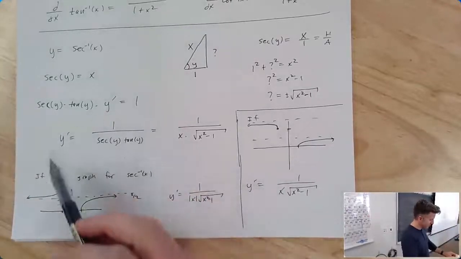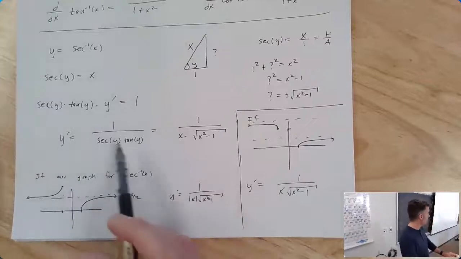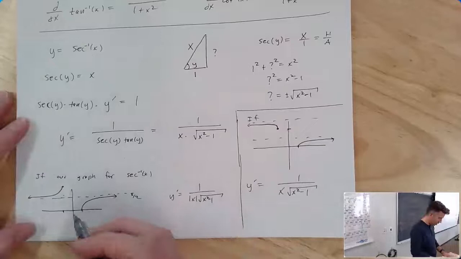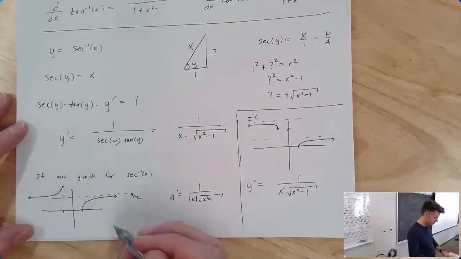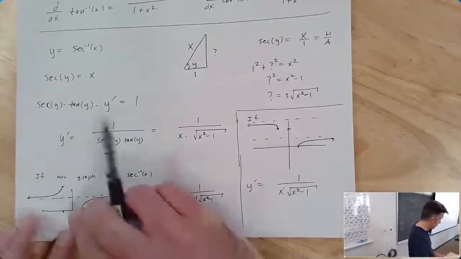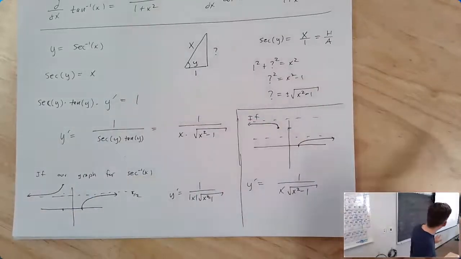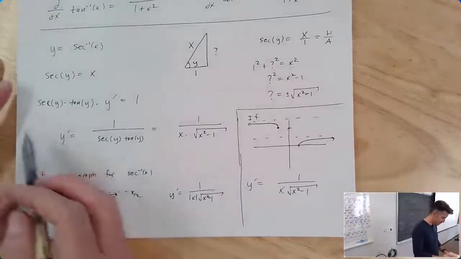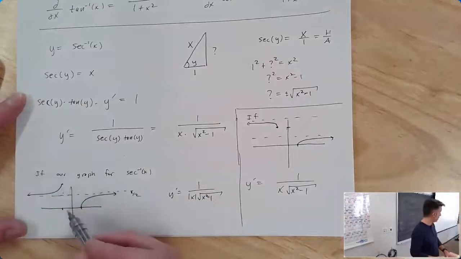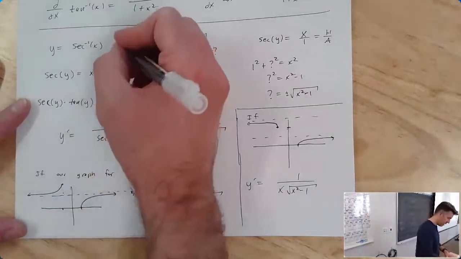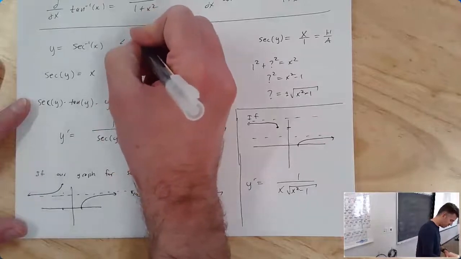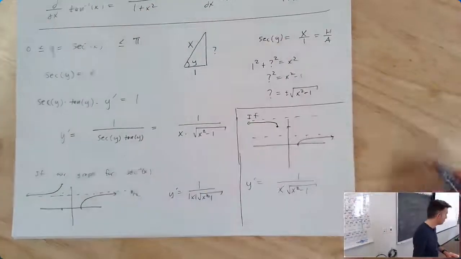So let's think about this this way. So if this is what we're doing, right? So if we're saying it's supposed to be this, then our outputs, our angles, should be between 0 and pi, right? Just looking at the graph we've drawn, right? If I define my inverse secant function, which is what I'm looking at, to be this particular function, then I'm saying my range is between pi and 0.